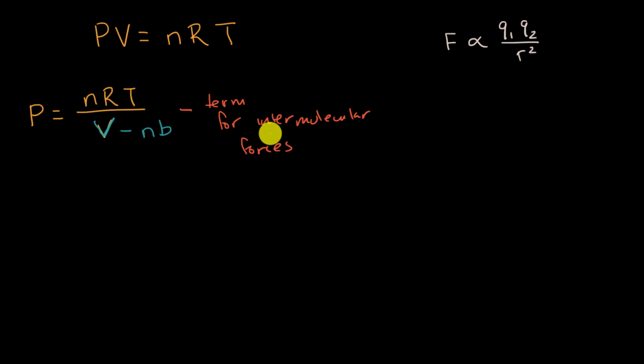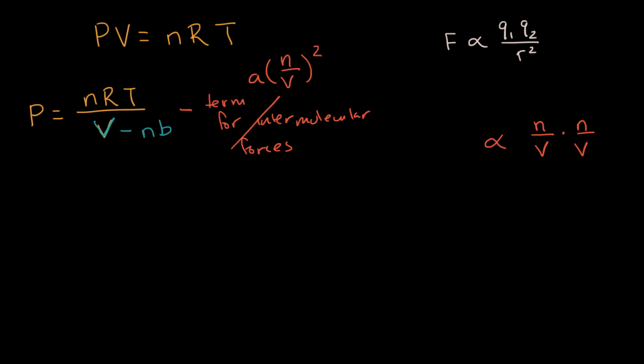So when we're trying to think of a term that takes into account the intermolecular forces, or how much we're reducing the pressure because of those intermolecular forces, maybe that can be proportional to not just the density of the particles, which would be the number of particles divided by the volume, but that times itself, because we're talking about the interaction between two particles at a time, very similar to what we see in Coulomb's law, because at the end of the day, these really are just Coulomb forces. So this thing right over here is going to be proportional to the density times itself, or we could call this some constant of proportionality, A, times n over V squared.